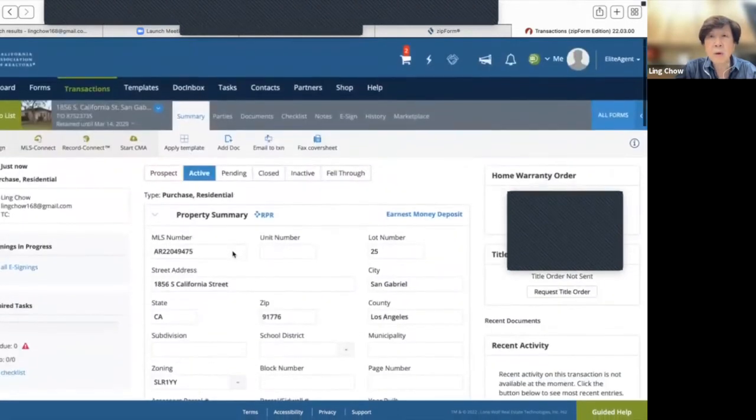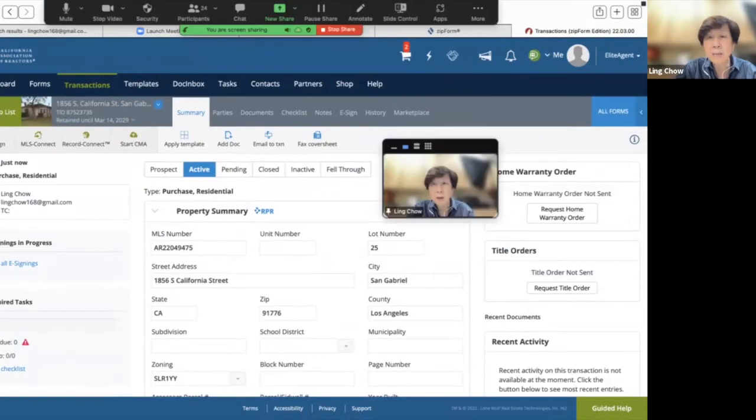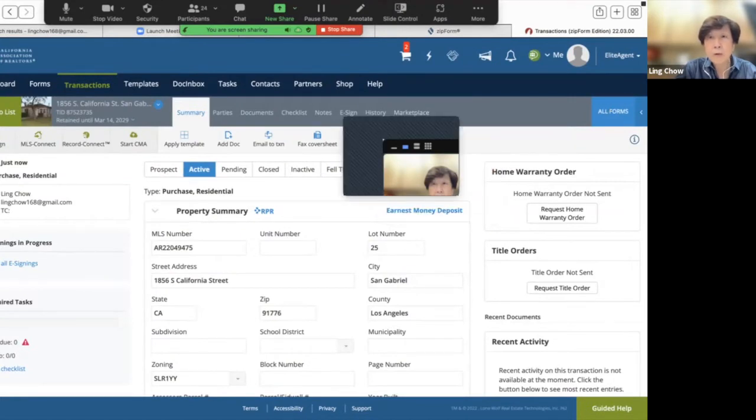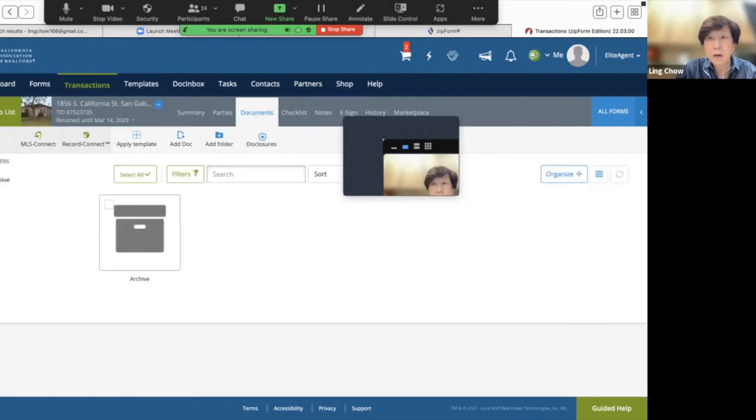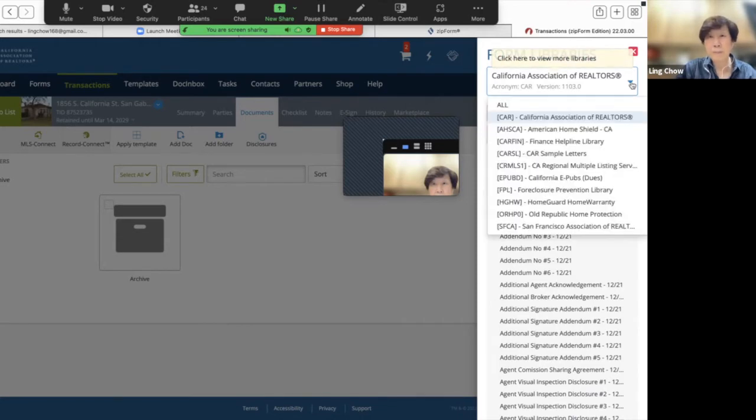Okay, so I'm going to call out some forms. Here you see on the top right, it says all forms. You could do it from here, or we could go into documents and call forms. Remember, we have shop all the forms here. The one that's California Association of Realtors forms. And if you click the down arrow, we have the forms that I called out already.